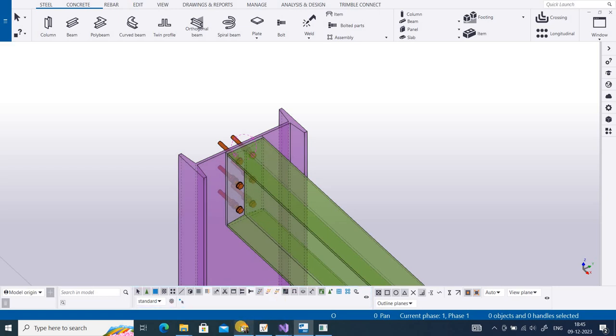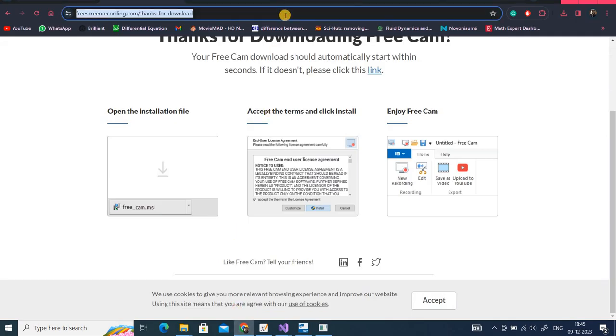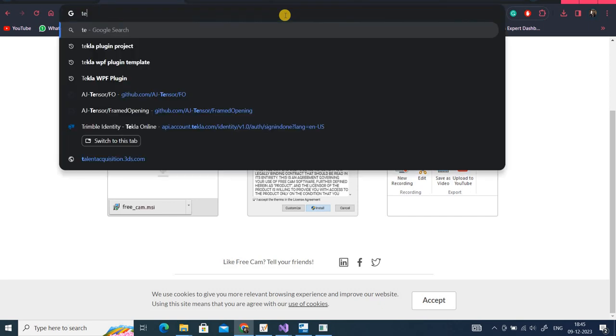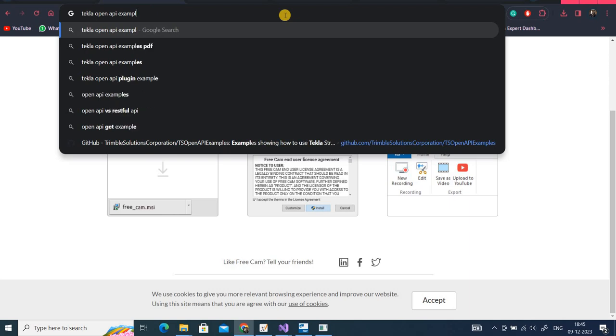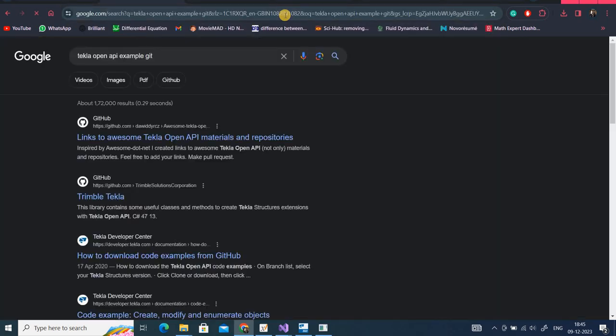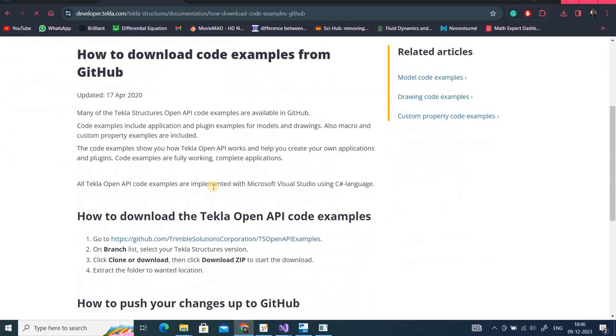So from where you can download the plugin template, I'll show you the path. You already know about this. Search Tekla Open API example Git. I think you already have the repository.